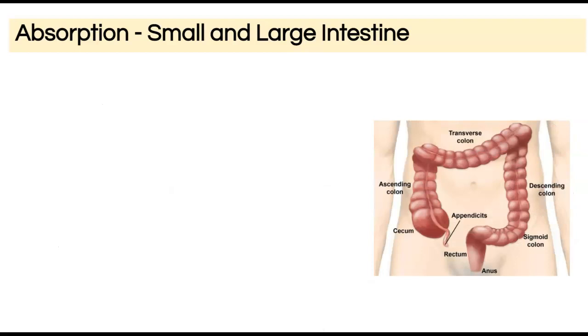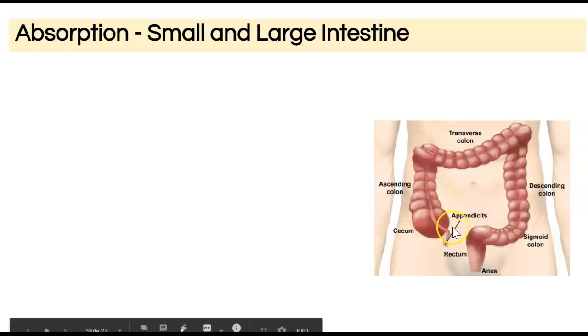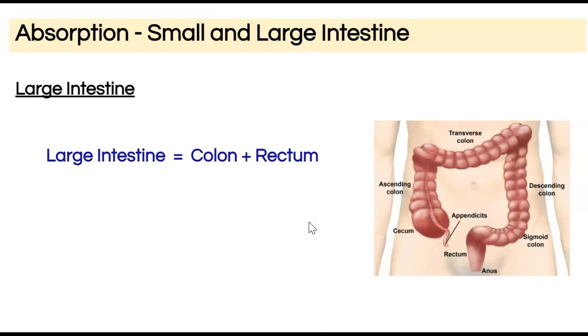Okay, so here is a picture of our large intestine. And just to be clear about this, the large intestine is made up of two components, the colon, which is made up of the ascending, meaning going up, so ascending colon. The ascending colon would be connected to the ileum, right about here. Then our food would move up, and transverse sort of means across. So our transverse colon, and then our descending colon.